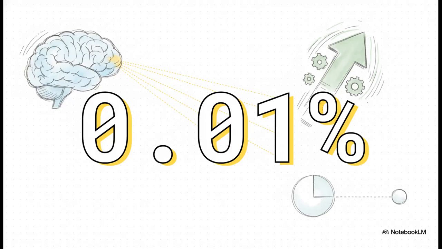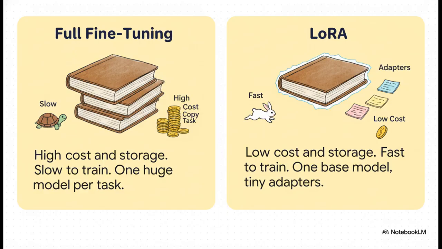And the impact of this is staggering. When you use LoRA on a huge model like GPT-3, you end up training only about 0.01% of the total parameters. Yeah, 0.01%. The efficiency gain is almost hard to wrap your head around. So let's just break down those benefits. Compared to full fine-tuning, LoRA absolutely slashes your cost and your training time. For storage, you're not saving these gigantic model checkpoints anymore, just these teeny tiny adapter weights.